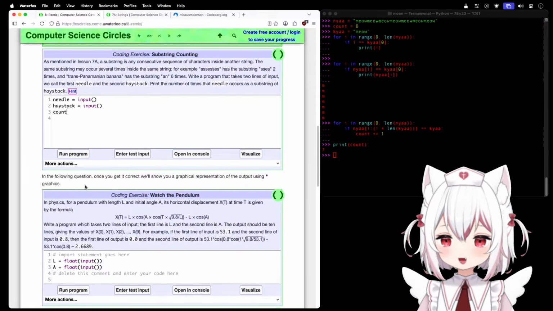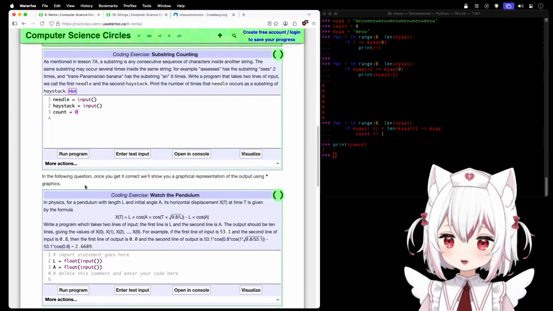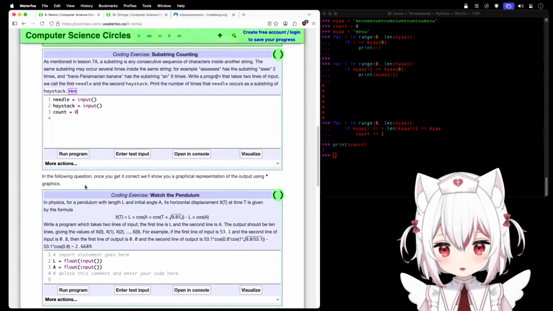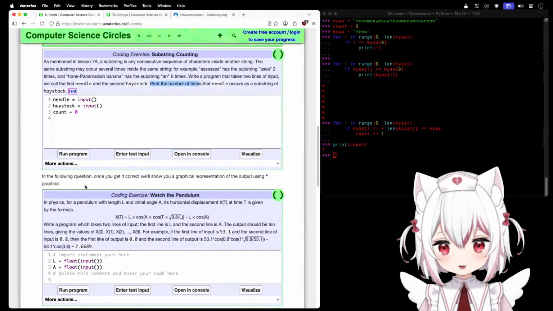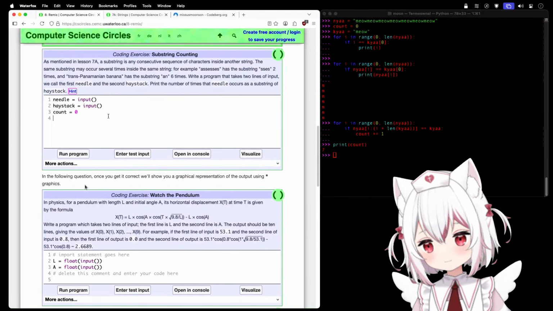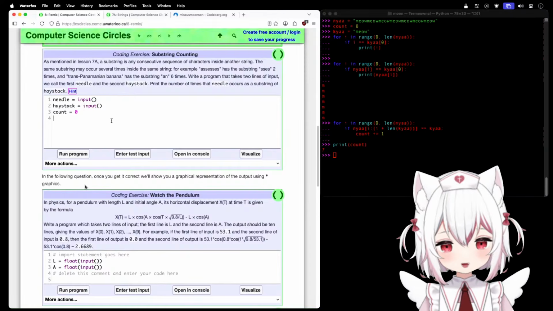Let's just try it. I don't think this is the right solution, but this solution might actually work. Wait, let me just double check. It takes 2 lines of input and prints the number of times that needle occurs as a substring. I'm gonna cry. What if this works? Let's try it.